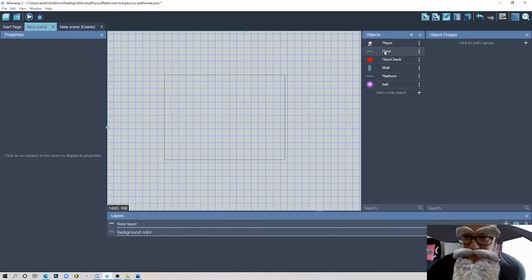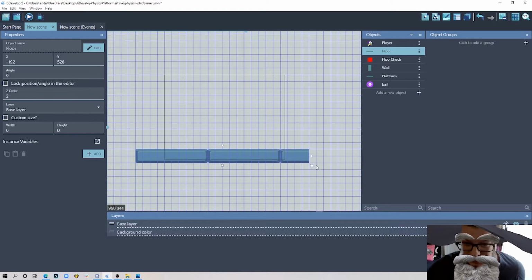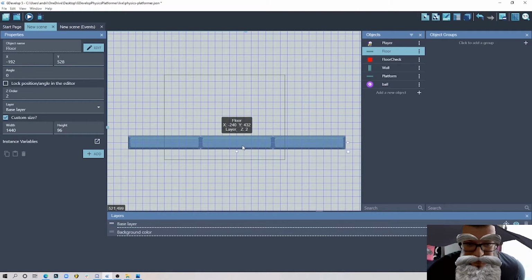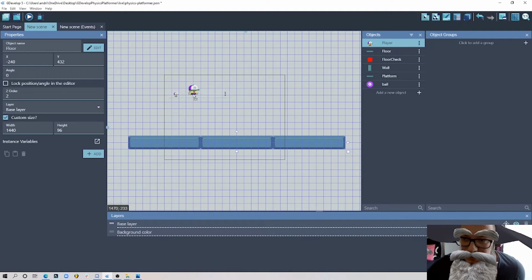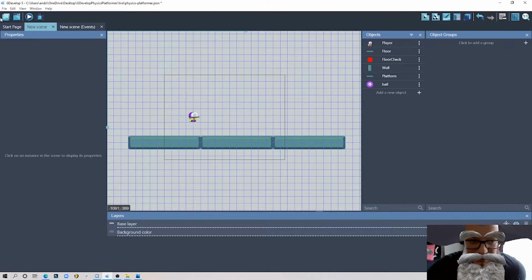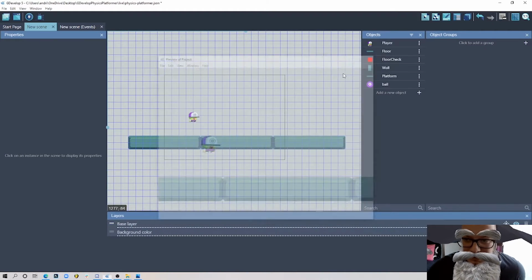Let's just create like a floor. So I have my floor tile here, which is a tiled sprite object, okay? And yeah, just put it here. I have nothing special on it. And then let's put a player here, okay? So at the moment, obviously, they do nothing because we didn't apply any settings.